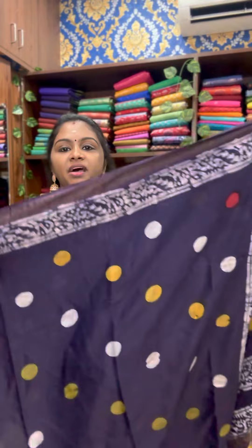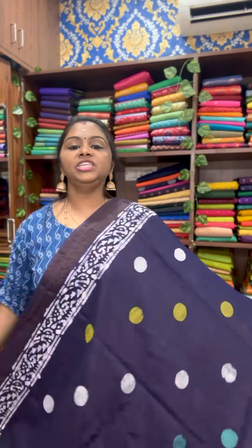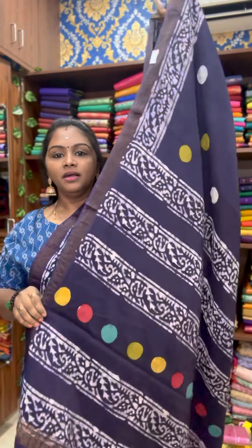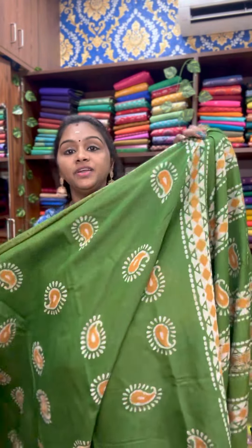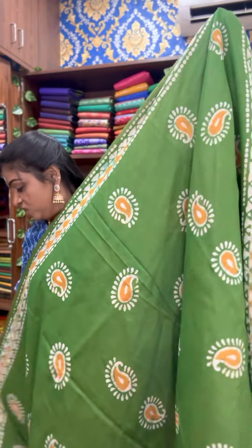The next beautiful sari is a pretty navy blue color sari with multi-color polka dots throughout the body. Either side you will get a nice zari lines border. That's the pallu and this is half the blouse. Price of the sari is one and only 1399. This is not cotton or chanderi — this is Maheshwari silk sari, so kindly understand the material.